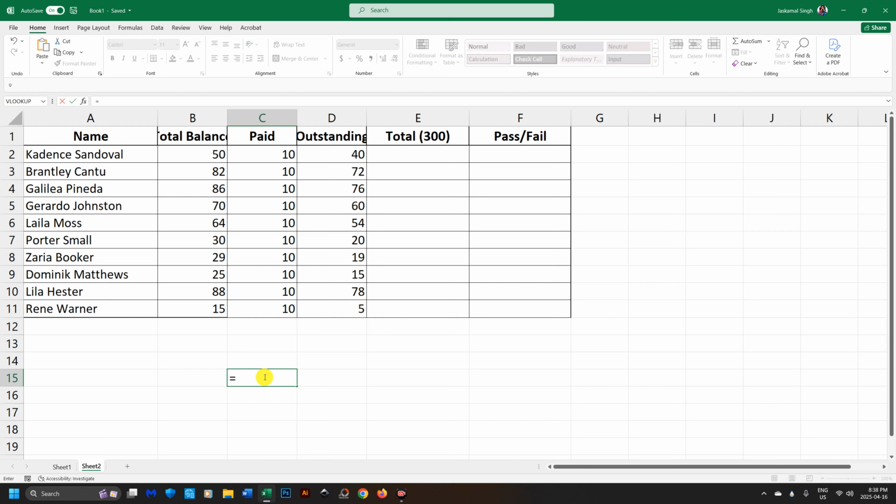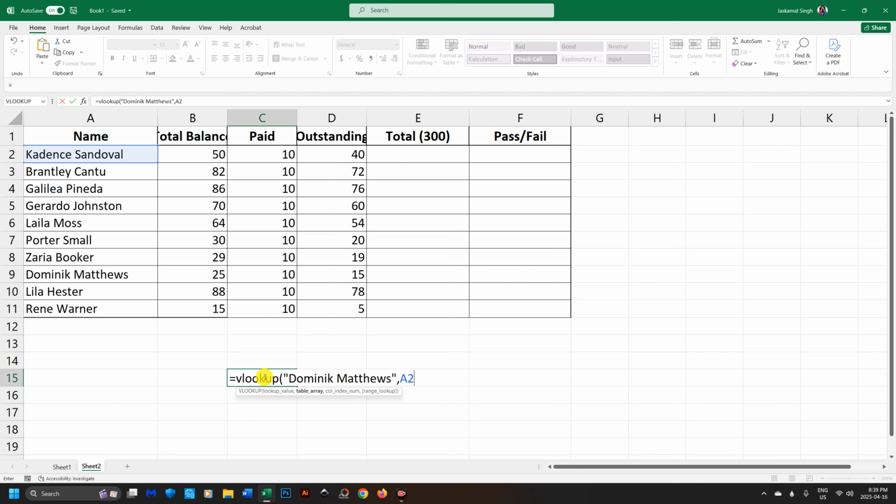So look for, sorry, VLOOKUP, and the lookup value is again Dominic Matthews, and my table array is A2 to D11.